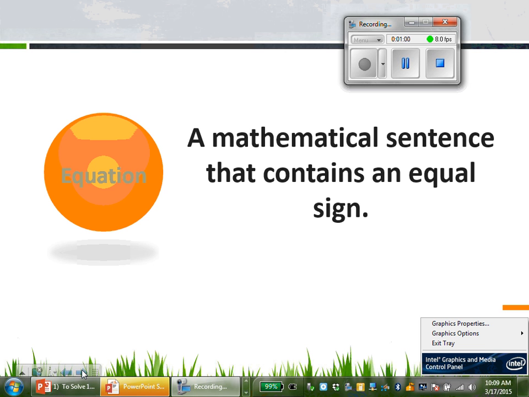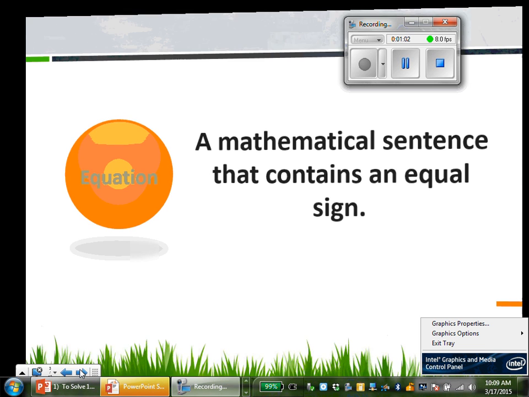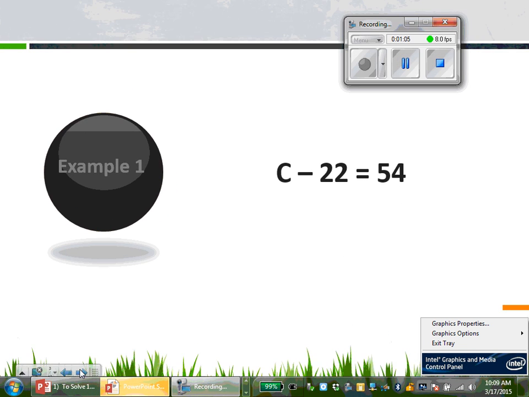Okay, let's look at example 1. I'm going to ask you a couple questions to make sure you know the purpose and why we're doing each step. So my first thought is this: how many sides are there to an equation? I hear a bunch. I hear 2. How many sides are there to an equation? I agree. There's 2. There's a left side and there's a right side. Where's the center?